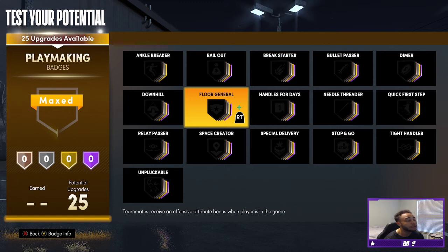Like I said though, everyone can shoot this year. You don't need a lot of shooting badges or anything like that. So yes, it'll help, but maybe it's not as necessary as before, compared to, you know, in 2K20 and stuff like that, where people have pure locks and you need Dimer and Floor General to be able to make a shot. It's not as needed, but it definitely still helps.